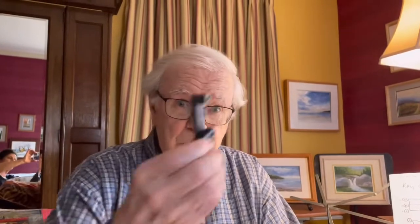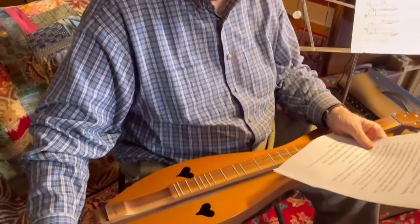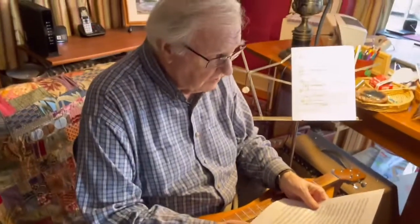This particular method is particularly helpful if you're jamming with other instruments and they want to change keys quickly and you don't have time to fiddle with your peg heads. So you don't have to do that with this method because you can use a capo, which I'll show you how to do. Okay, let's assume now we're all in D-A-D. And we're going to use this capo to navigate to the different keys. But the first key, of course, is open and is a D.